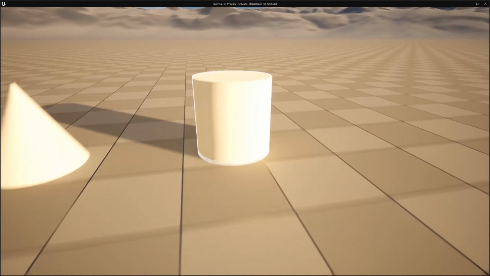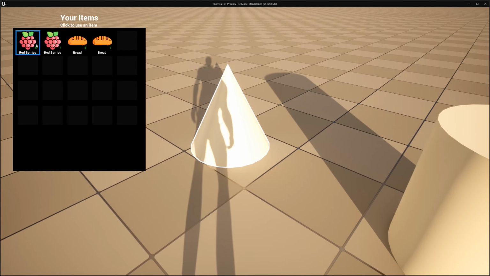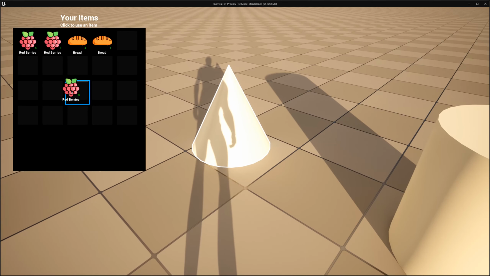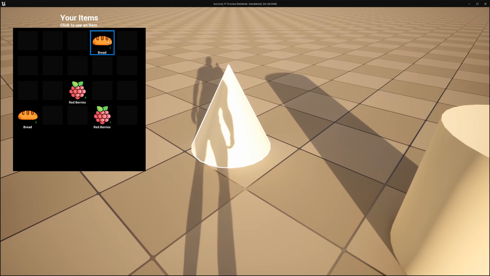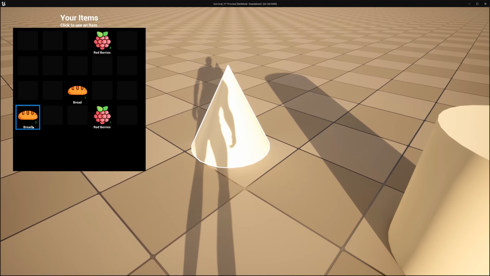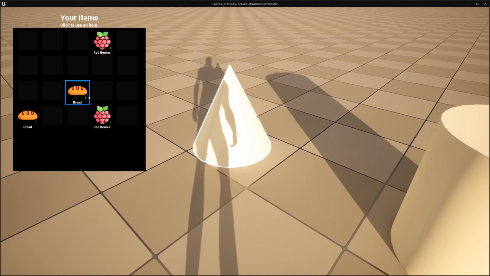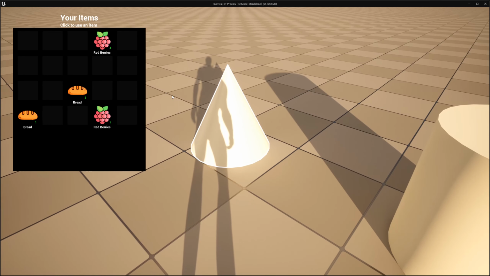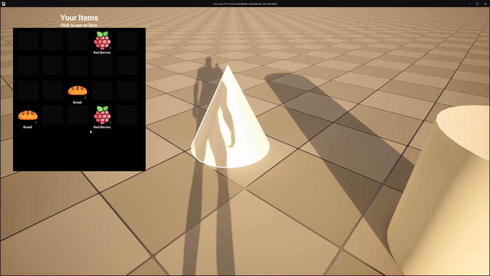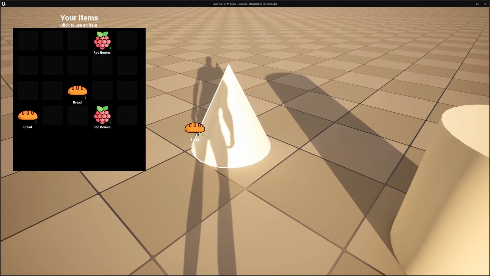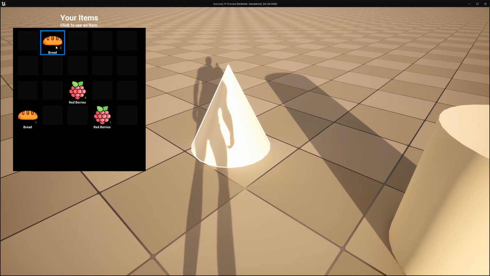All right, so now if we go out here and we just grab a few items around here, and now we fill up our inventory. So if we right click and drag one, there we go. Everything moves around as we would expect. If I take this, drag it on top of the berry, it switches those around just like that. Everything seems to be working properly. We drag it off and it doesn't do anything. This is actually canceling the drag operation when we drag it like this. This is how we'll handle dropping an item and spawning it into the world a little bit later. But everything seems to work perfectly.